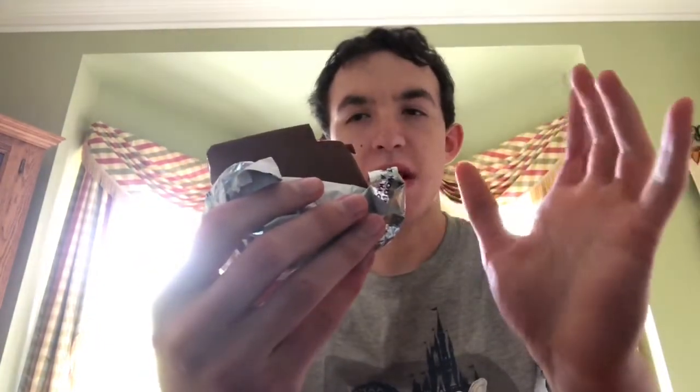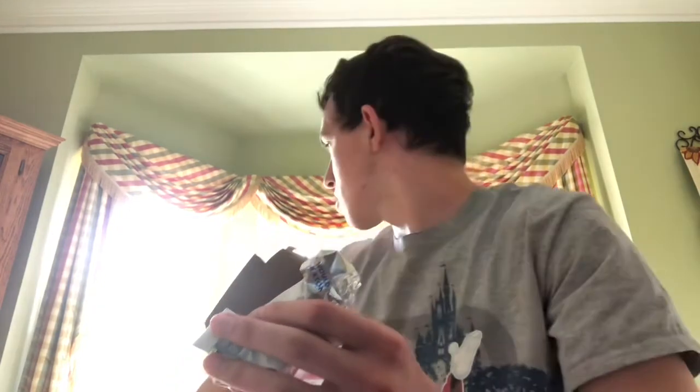It has a standard chocolate covering on the ice cream, and I expected much bigger pieces of cookie in it. But as you can see, there are only little speckles of it in the dessert, so I'm kind of disappointed by that. But it still has a strong cookies and cream flavor to it, which is quite impressive — I don't know how they did it, but they did it somehow.